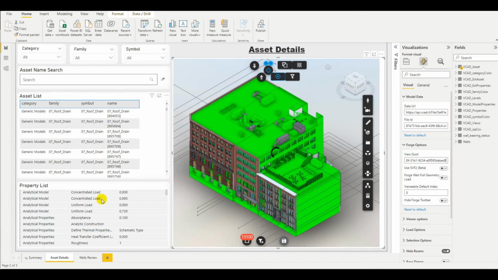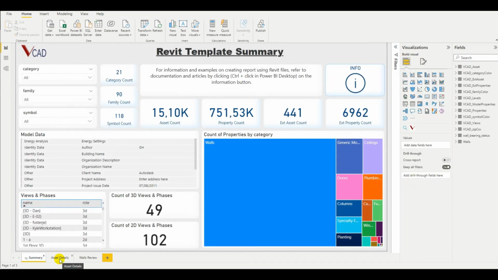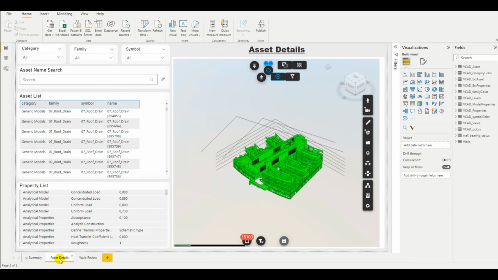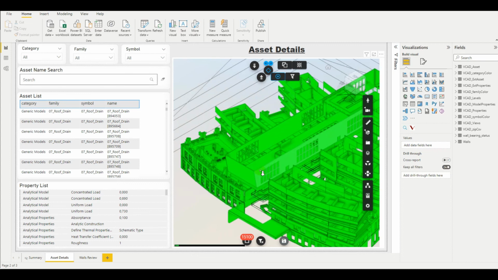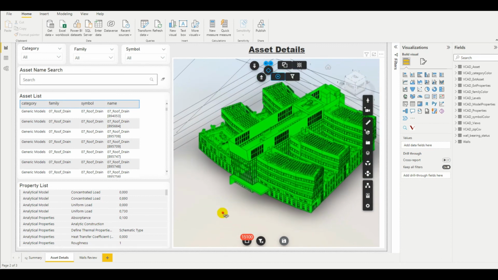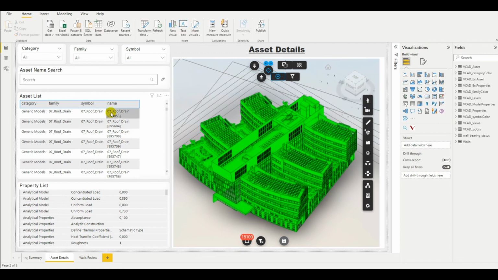Now we can go ahead and switch tabs over. This, by the way, would also be how you would update your report to make it work on the same model, but with a different view if you're using a Revit file, for example. So you would leave the file ID the same, and you would only change the view reference. Okay, and here we go. We can see we have our hospital being loaded in. It correctly matches all of the geometries with the data that is coming from the new data set, and we're good to go. We can use our new report, or actually the report which is built like the old report, but with the information and the model coming from our new Revit file.